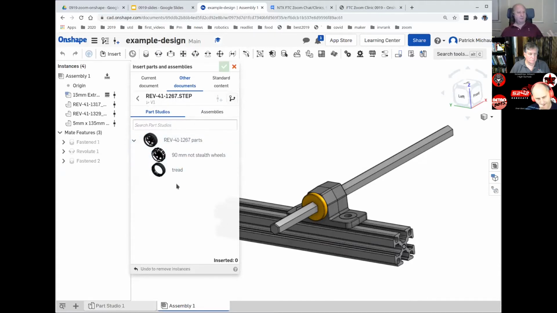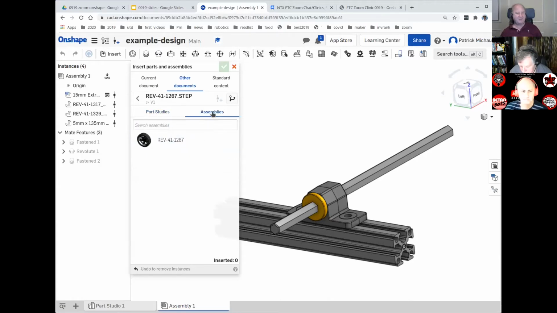The wheel here you'll see is made up of several separate parts. And we know this to be true because the Rev Robotics wheels have the tread around the side, and then they have the hub, and they're two different materials, and they're glued or attached together somehow. And so for this wheel, I really don't want to grab the separate parts if I can. I'd rather see if there's an already built assembly, and there is. And the assembly will bring in the entire wheel as an assembly so that hopefully the tread and the hub are already attached together. If not, we'll figure out how to fix that here in a second.